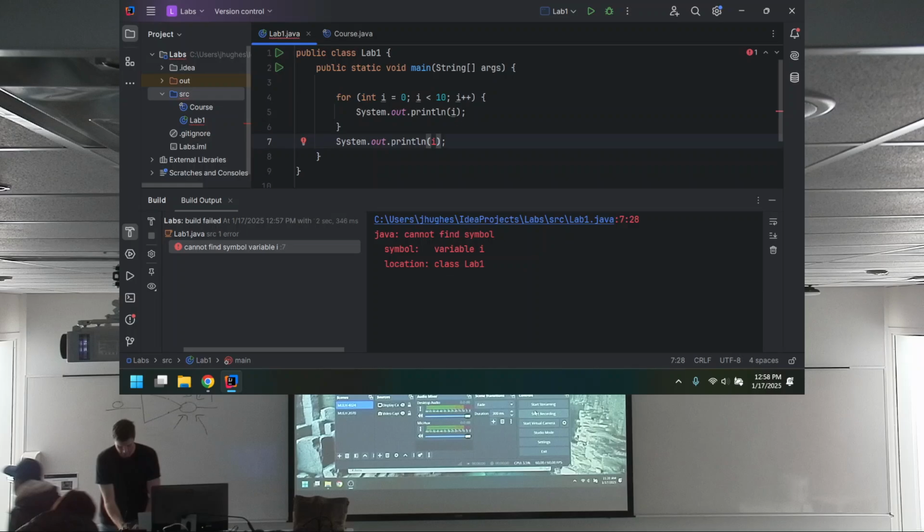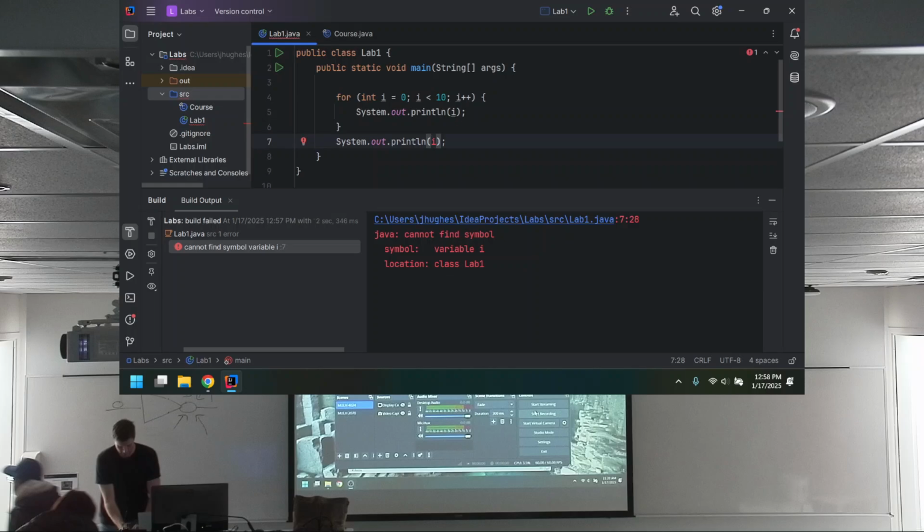And you're like, but it does. You just defined it. It only exists within the scope in which it was defined. It only exists in this loop. You go outside the loop, it's not there. And if you're like, well, that sucks. No. That's good. You don't want a cluttered variable if you don't need it.